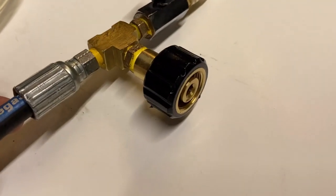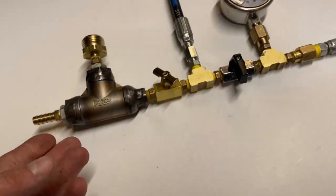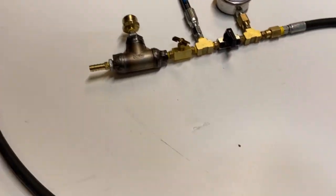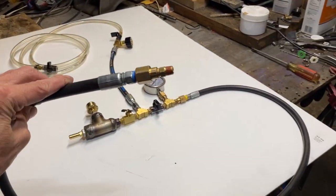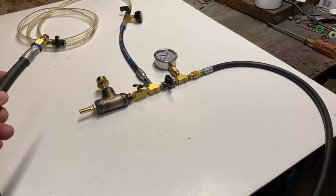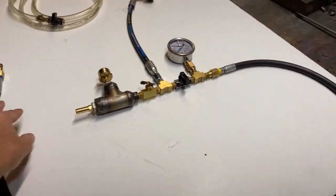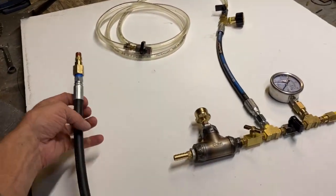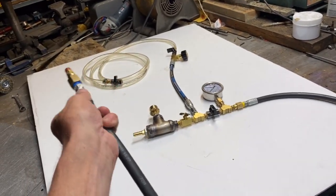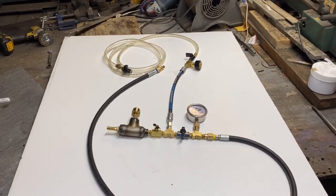So that you don't have a tube of fuel flowing out onto the ground. This is the discharge that you connect to the discharge of the pump, and that is your intake side — this is where your fuel input will go. This goes to the burner nozzle side. You'll probably want to connect this first, and then this, because I don't have a swivel on here and you'll have to rotate this whole assembly to get it on there. I'm going to get this in a box and hopefully at your place before Monday.